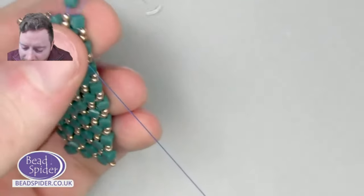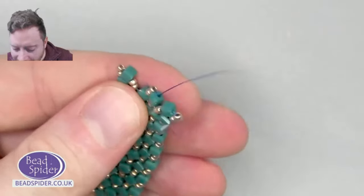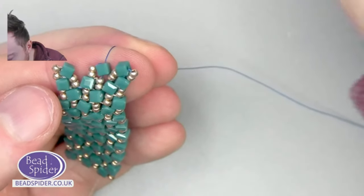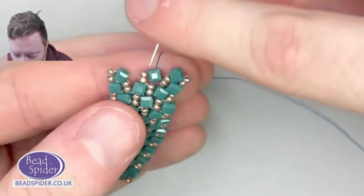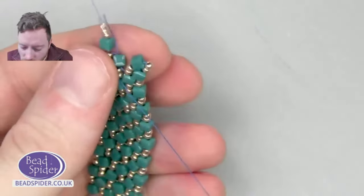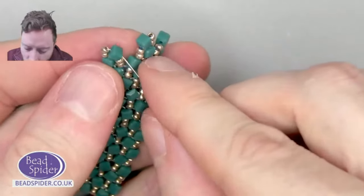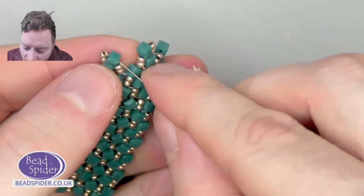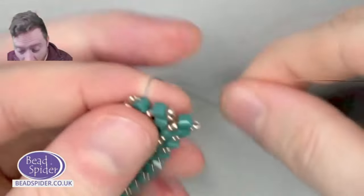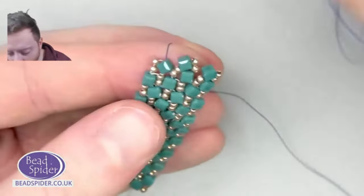The fireline is very good if you want to have a really, really firm tension, but I find in general it's much nicer to have a soft drape for your jewelry when you're making it into jewelry, and it's much, much softer that way. Like if you were making charms or something with brick stitch or whatever, then maybe fireline is better for that. But I think just doing normal bead stitches, nylon threads are a little bit better.